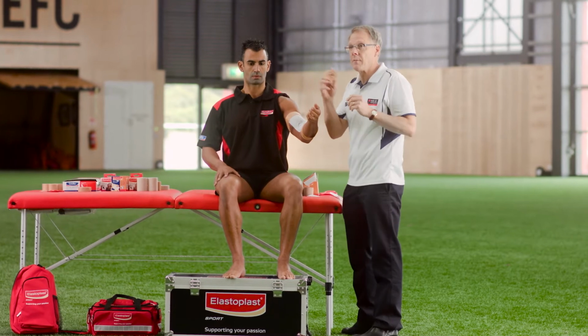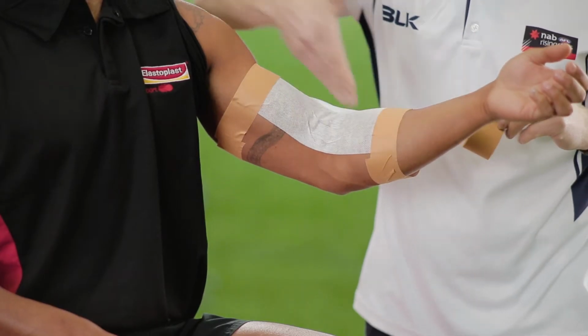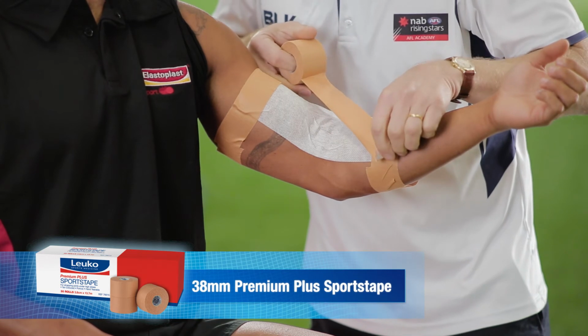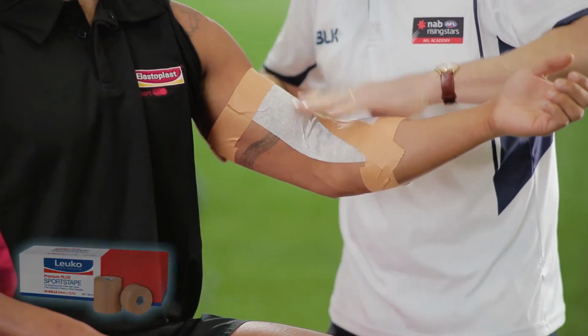Now again, using a 38mm rigid tape, I'm going to form some cruciate or cross strapping around the front of the elbow, which is going to help prevent it hyperextending to start with. So we start here across the elbow.